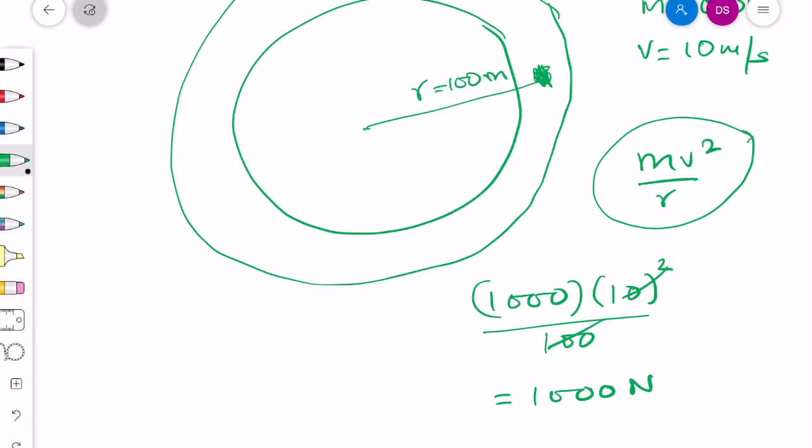But suppose there's an oil slick, and we talked about that a little while ago. Suppose there's an oil slick, then the friction is going to be lower, right? Because the coefficient of friction is lower. So in that case, the maximum force of static friction might be less than 1000 newtons. So friction is just not able to do it. It's just not able to provide 1000 newtons. And so in that case, the car will not be able to remain in that particular circular track, and it will just start drifting off the circular track.